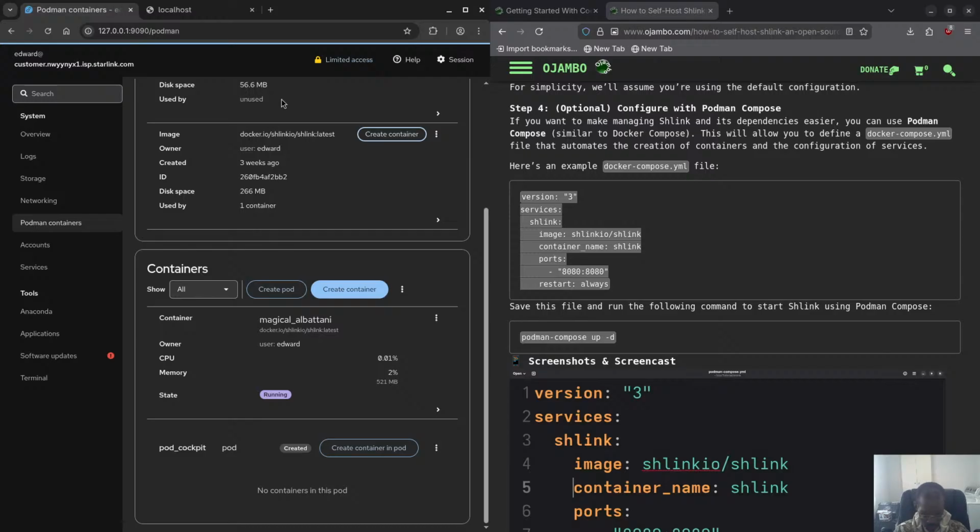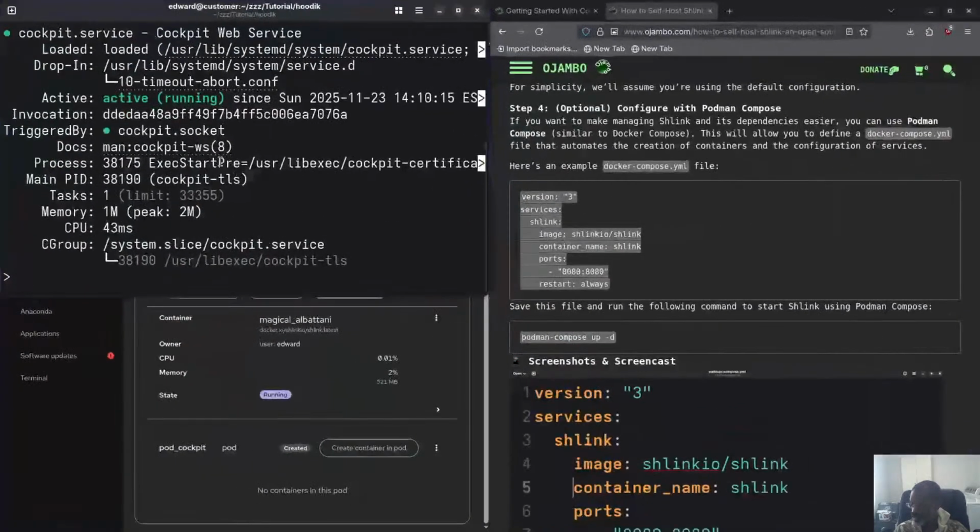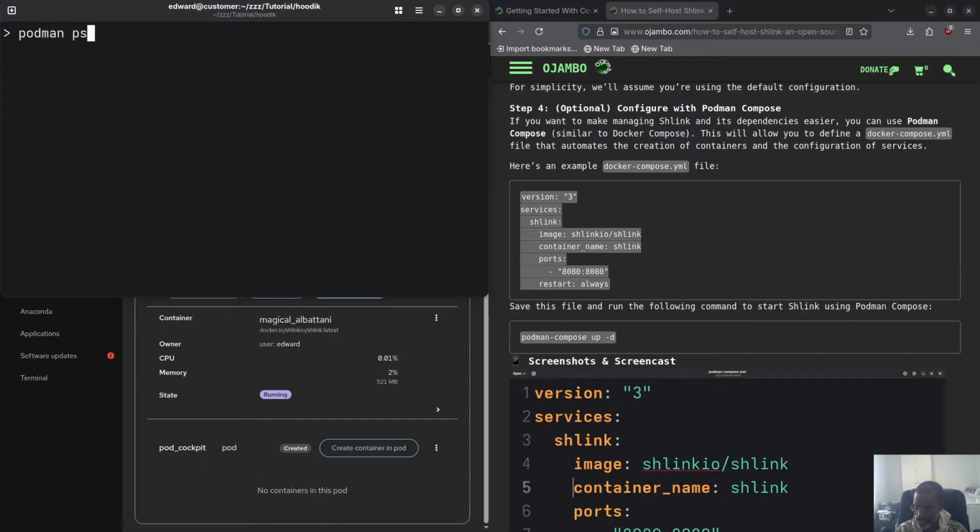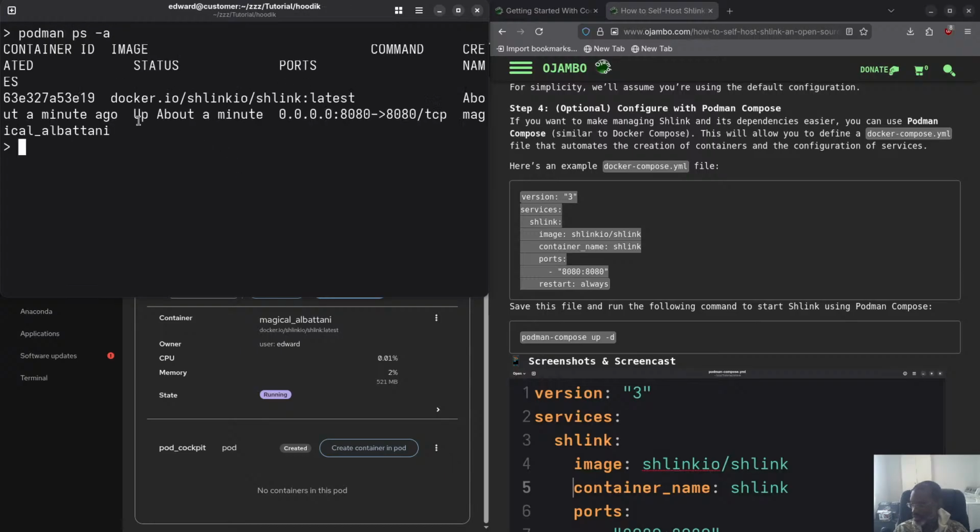You know what, let's drop to the command line and see, maybe the command line will tell us what's going on. So let's see, podman ps -a. Yeah, so he created this weird name here, so it is running. So let's copy that and check out the podman logs.